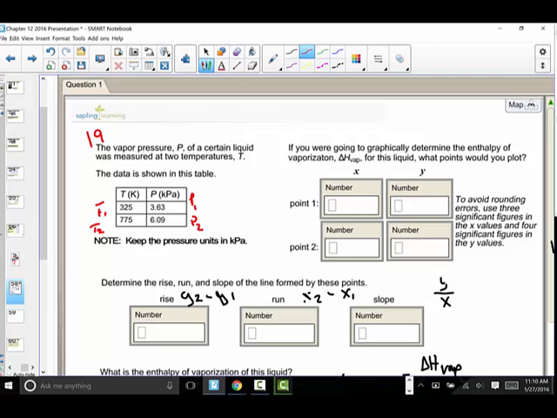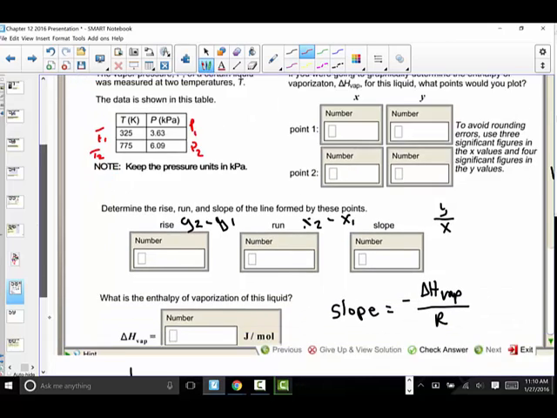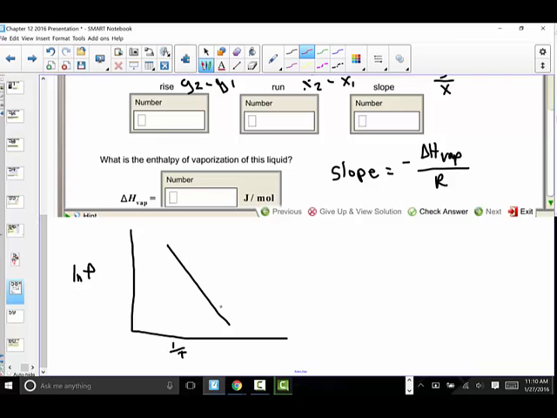What points would you use? Understanding a little bit about the graph associated with our equation, we know that the natural log of the pressure set up on a y-axis versus the reciprocal of the Kelvin temperature set up on the x-axis creates a straight line that has a negative slope. And that negative slope can be used to determine the heat of vaporization by taking the negative delta H vape over R, where R is our gas constant, 8.31 joules per Kelvin mole.